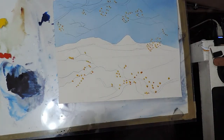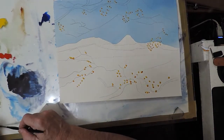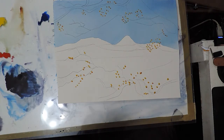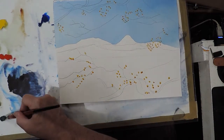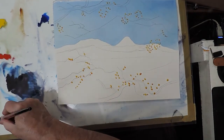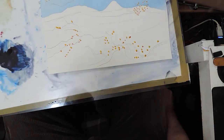That hasn't worked out too badly, with one small problem, which is that this mountain isn't quite that shape at the top, and that's something that people will tend to notice. So I need a clean brush really, that won't do. Use this one, which I think, it feels as though it's got some gunge in it as well. Let's see. Maybe slightly less gungy than the last one. Oh, wait a minute, I've got a big bottle of water down here that I can dip the brush into. Better than spraying it.